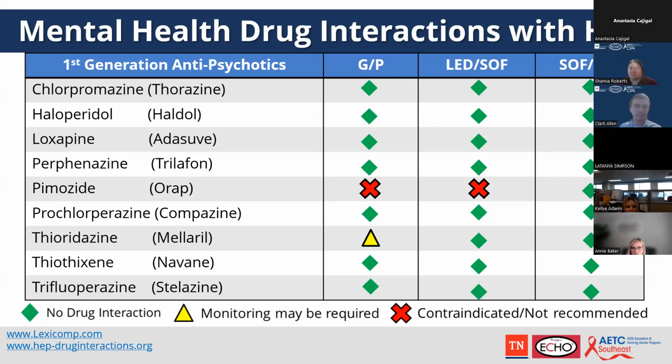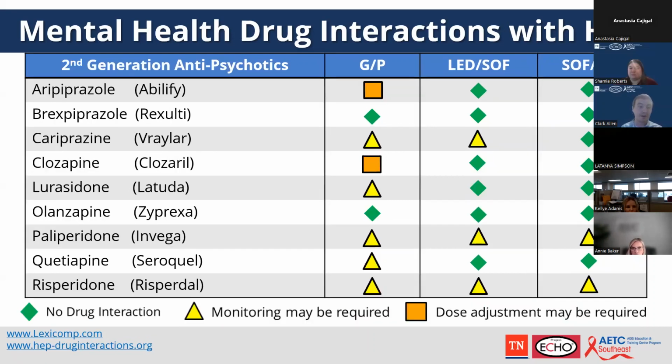Next slide. Then we want to follow that up with the second gen antipsychotics, also called atypical antipsychotics. So these are the agents that came out because there was less risk of extrapyramidal side effects with these medications. So more side effects associated with first gen, and not as many side effects with the second gen, and that's why they gave them their own new class.